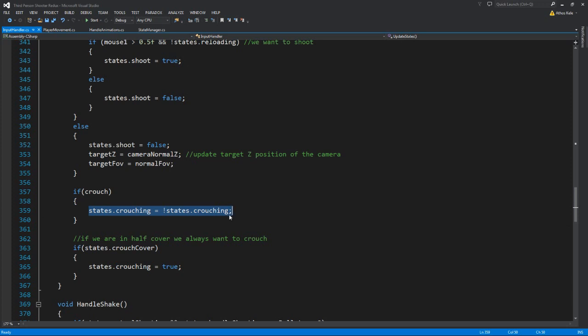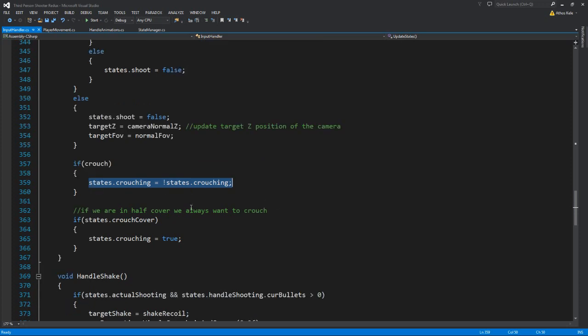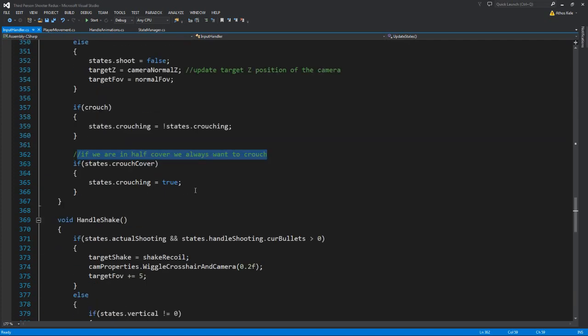And that happens basically if you press A, you do not want to use different keys for if you are crouching or not. Okay, we're using the same key, and it just makes it the opposite, and then the stage manager handles the stance and the animations from there. But if we are in a half cover position, we always want to crouch. So if we are in the crouch cover position, whatever this says, it simply gets overridden by this, so it doesn't matter in the end. But only if we are on a crouch cover position.